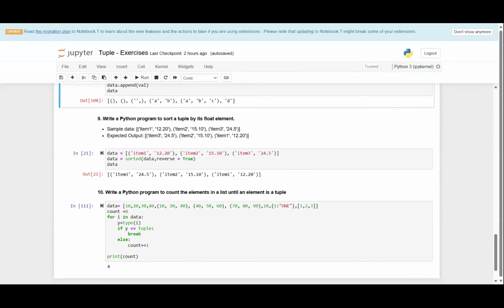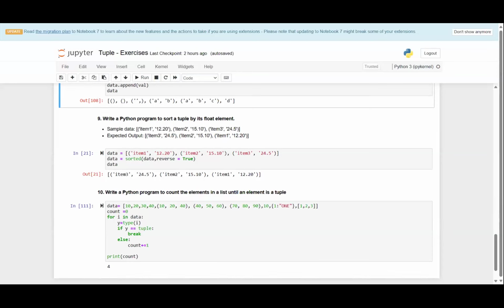Again I use the sorted method to sort the values here in reverse. This is what I saw here as per the data and the expected output.